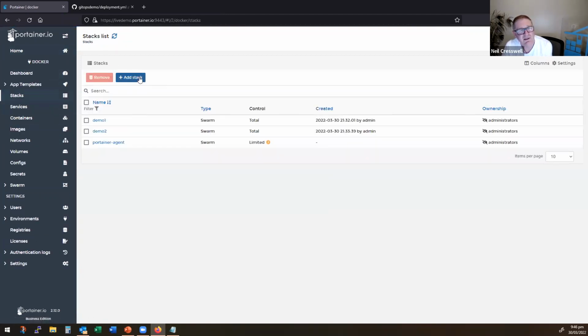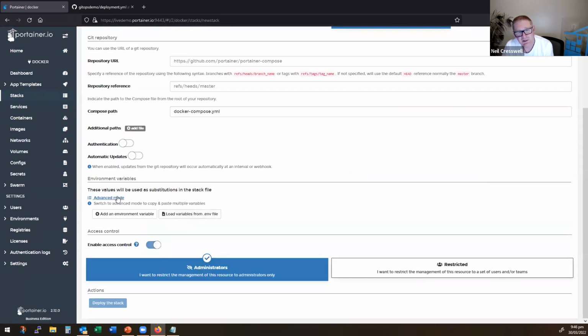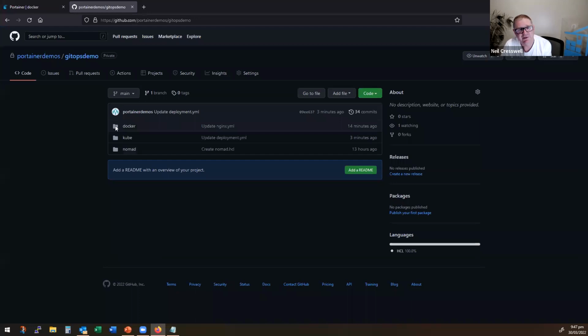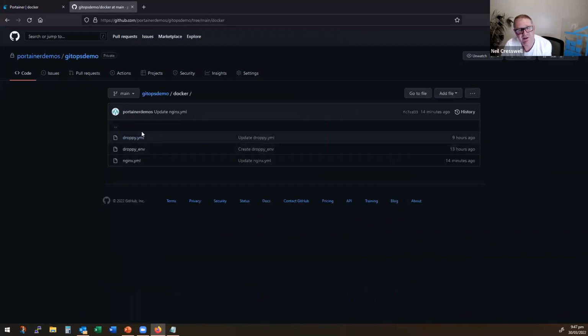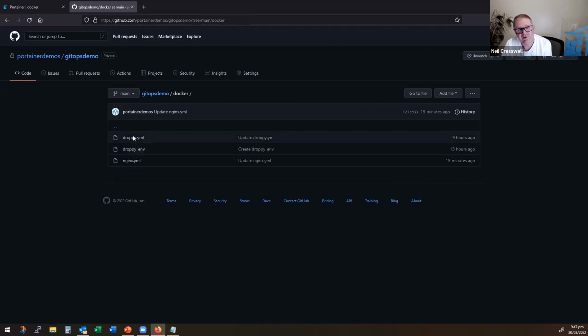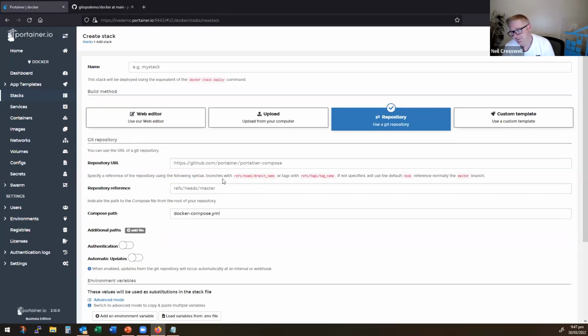In here, in Git repo, with environment variables, you are supposed to, if the repo, and as you can see here, I even have this. So inside Docker, I had a droppy YAML file and I had a droppy env file, right? So this is literally the environment file that corresponds to droppy. Now, you are supposed to, and this used to work.